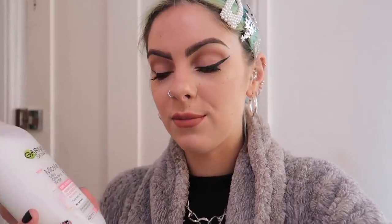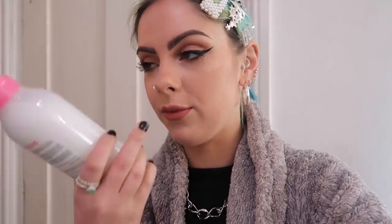I love their cleansing waters. I don't know if you've seen, but I've got a couple of their oil infused ones and I've used them before in videos and stuff. These are literally my favorite products to take my makeup off with. I tend to use the simple makeup wipes and then I'll pop some of this on, but yeah, love, love, love. And also they gave me a little pad, which is super cute. I'm gonna try that out tonight, actually, I think.